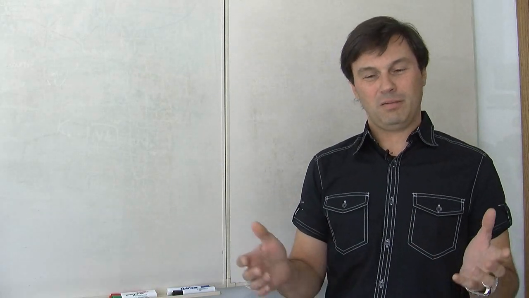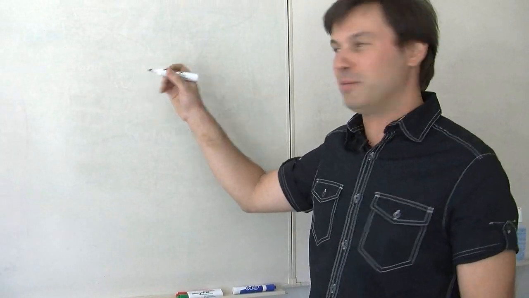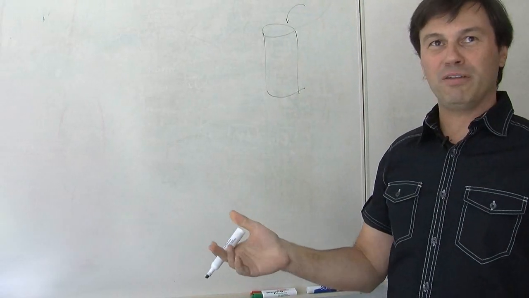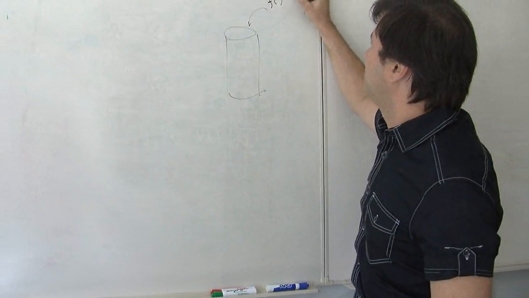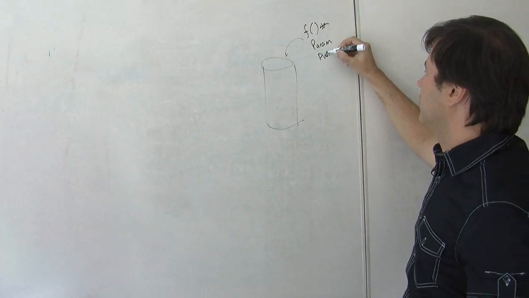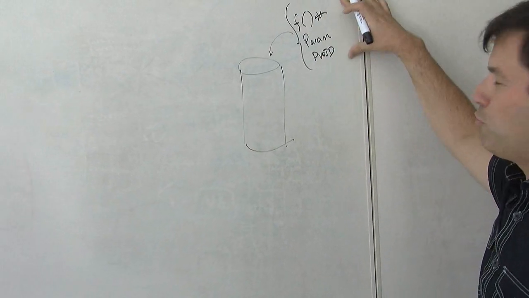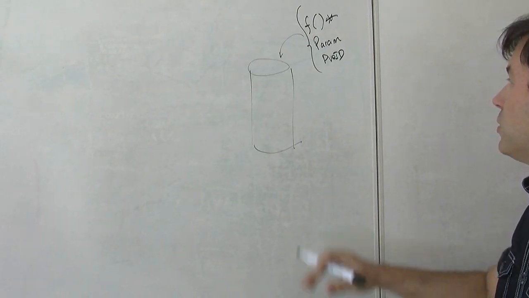The basic fundamental parts of a thread pool are pretty simple. You can probably implement your own thread pool in one day. A basic minimal thread pool consists of a queue of work, where you put work in it, and work can be defined in multiple ways. Most of the time, the most simple work would be a function pointer and some parameter, which is usually a PVOID. And then whoever is using the thread pool decides what it is. But if you look at it, this is pretty much what your parameters are for creating a thread to begin with. Just a function pointer and a parameter. So this is a work item.